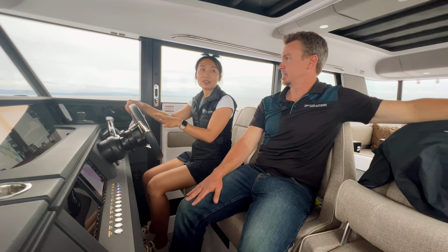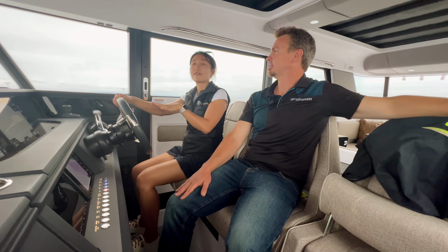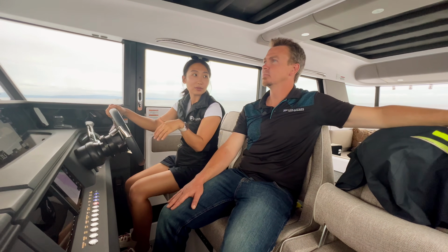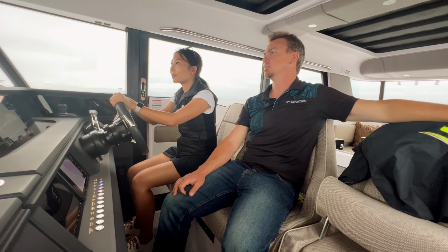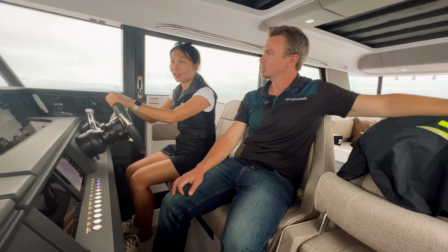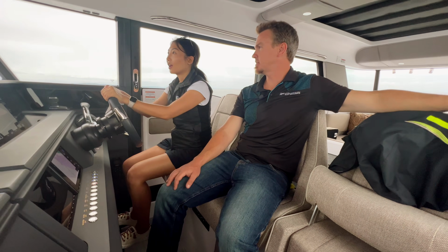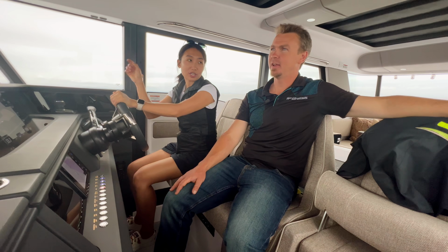I would not go at very low tides. If you have a small tender off the back of your big boat and you want to go at low tide, that's fine. But in an Axopar, we just want to make sure that there's enough draft in the water for us to get through. Yeah. All right. Not taking any risks. Yeah, don't take risks. Yes. Okay. Look at your charts.